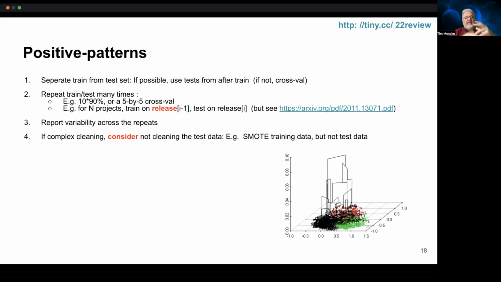If you're doing a lot of pre-processing of data, you might be addressing class imbalance, or you might be doing feature selection. I'd like to say you must, but there are some strange counterexamples where you can't. It's really good that whatever pre-processing you're doing to the training data, you do not apply that to the testing data. If there's some intelligence that says these columns matter and those don't, or if there's some method for changing the class balance, I'm pretty sure you always want to do this on the training data and never on the test data.